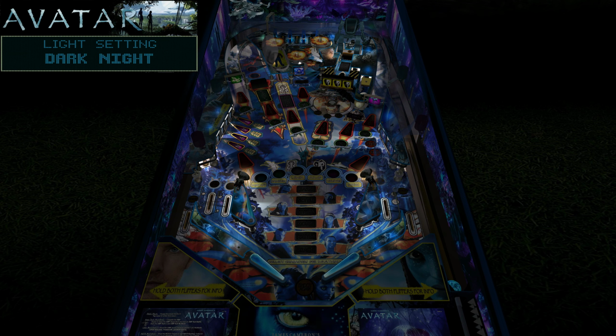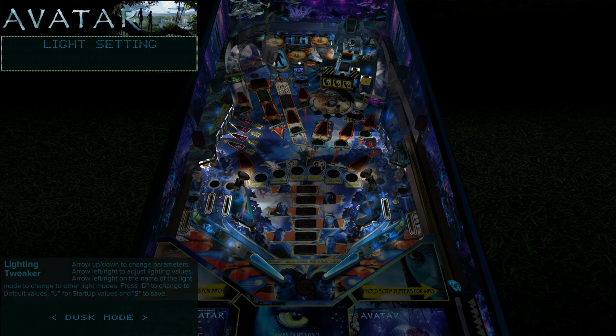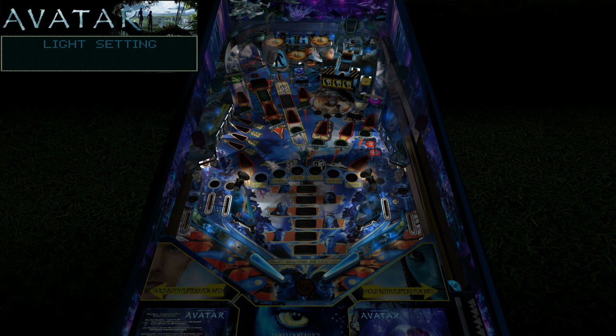Lots of changes on this. I've added a lighting tweaker that you see down on the bottom right hand side of your screen. I go into that in much more detail in another video.